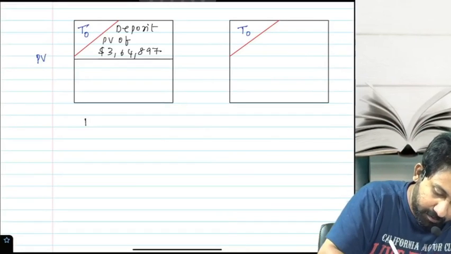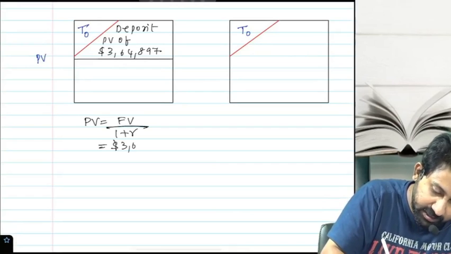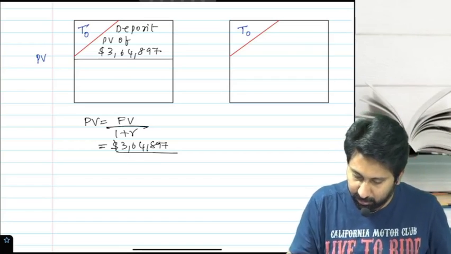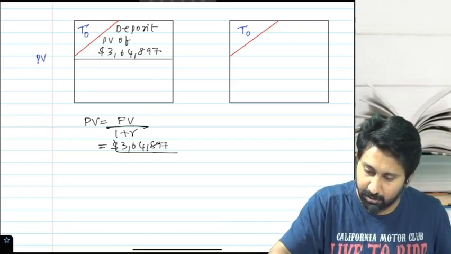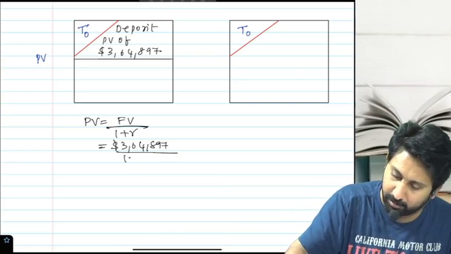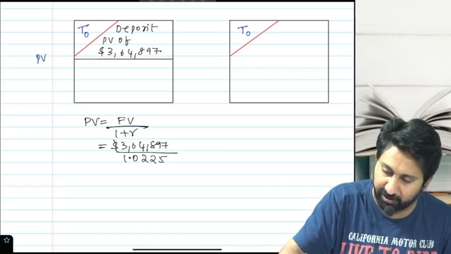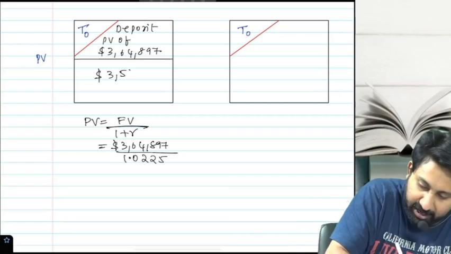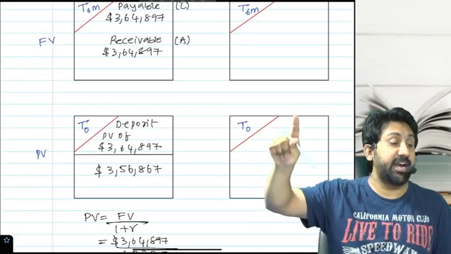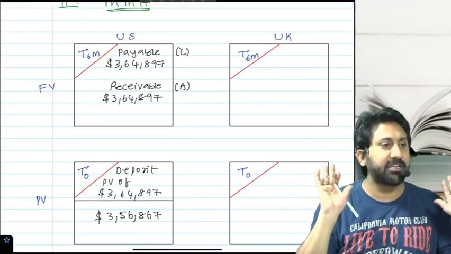See here. Present value equals future value divided by 1 plus R. Now the future value I need is 364,897 divided by 1 plus R. R is 4.5 into 6 divided by 12, which is 2.25%, so 1.0225. So 364,897 divided by 1.0225 means dollar 3,56,867. You have to deposit dollar 3,56,897 today, which matures to 364,897 after 6 months. That will pay the liability directly. So everything is made today. You are very much riskless.